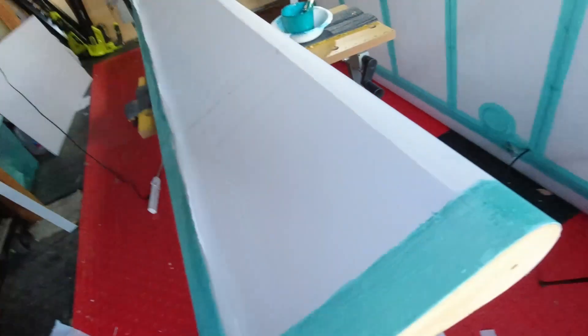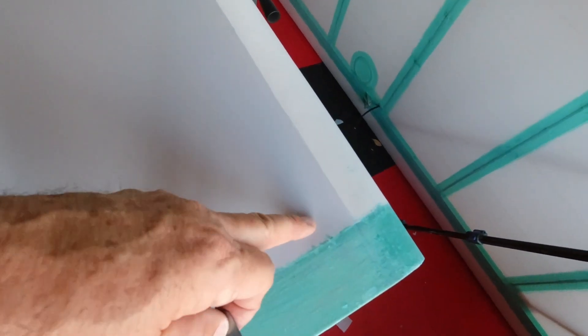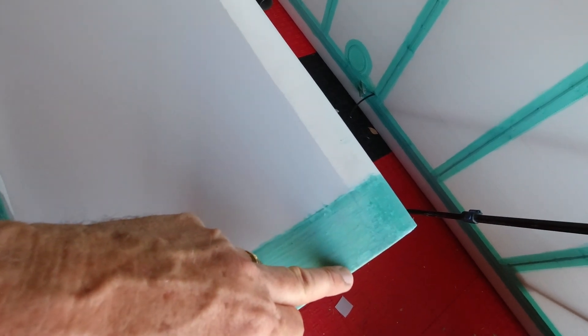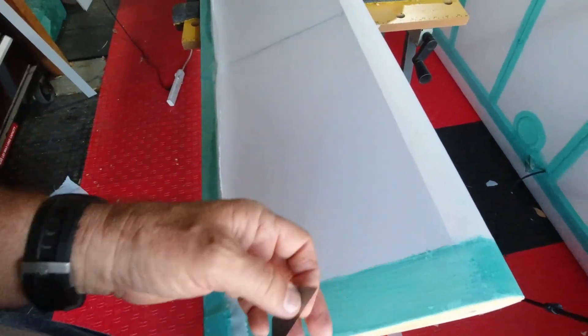I know this happens, but I don't like that it happened to me. There is no bearing piece on here — that bearing is not there — which means I have now got to cut an access here to facilitate getting to that. It won't take a lot; I just need to be able to get in there and get the washer and the nut on and get a wrench in there. I'll cut a little slot on the bottom, and I don't want to put a whole inspection ring here — I don't think it's necessary.